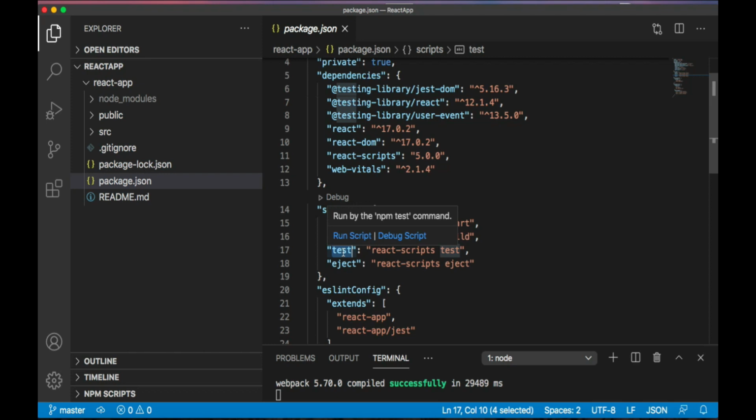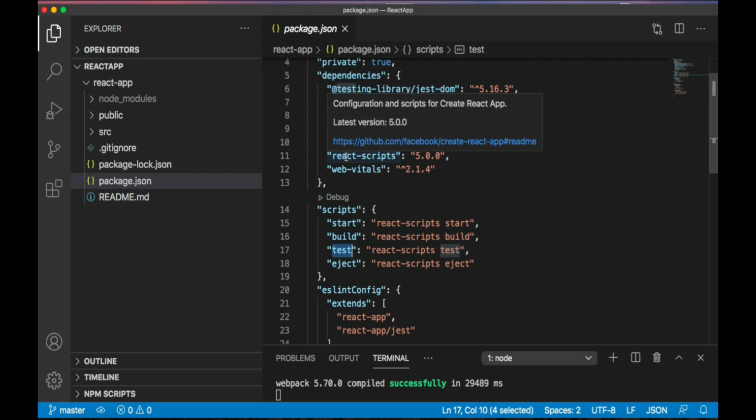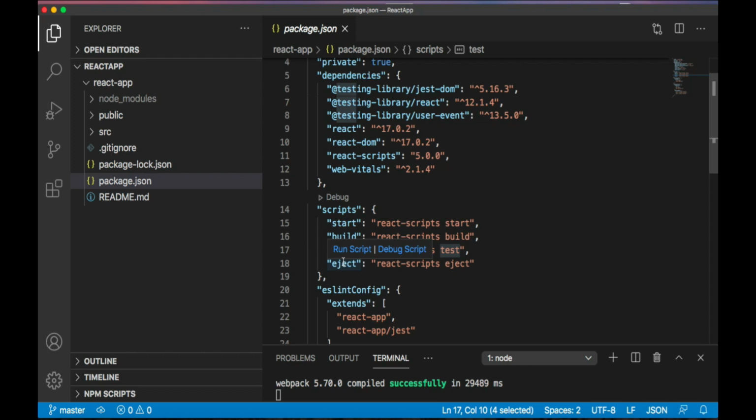If you want to do some customization with this React script, so if you want all those dependencies which are inside this React script to be removed, and you want all the configuration to come inside your project instead of hiding it from you, let's make it visible in your project. In that case you can run this command, which is not recommended at this point of time, because once you run this command, there is no way you can undo that. Okay, so you are not going to touch this one for sure as of now.